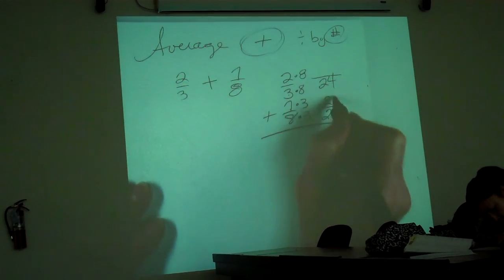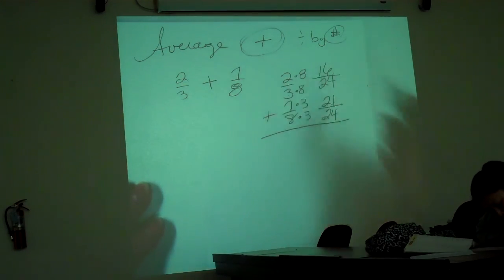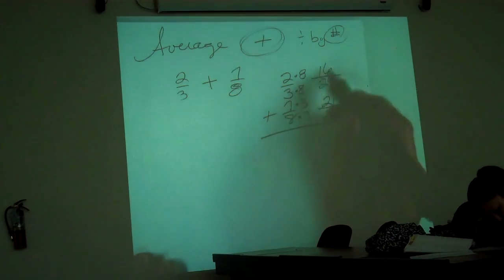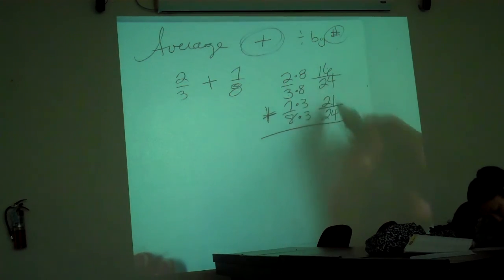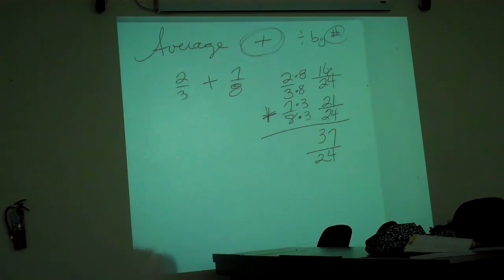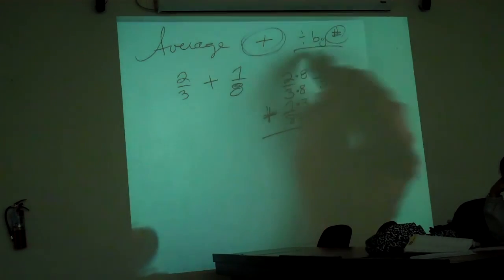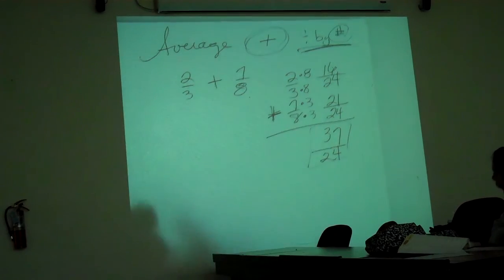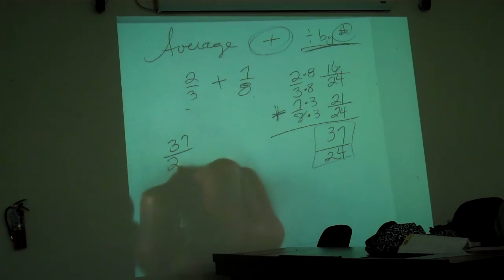7 times 3 is 21, 2 times 8 is 16. So you have 16 24ths plus 21 24ths. We're adding. 6 plus 1 is 7, 1 plus 2 is 3. So we have 37 over 24. We could turn that to a mixed number, but I want you to think for a second. What do we have to do next? Divide. We're dividing by how many numbers there are. When you divide, you want to go ahead and leave it like this because you'll end up having to turn it back. So these added up to 37 over 24.